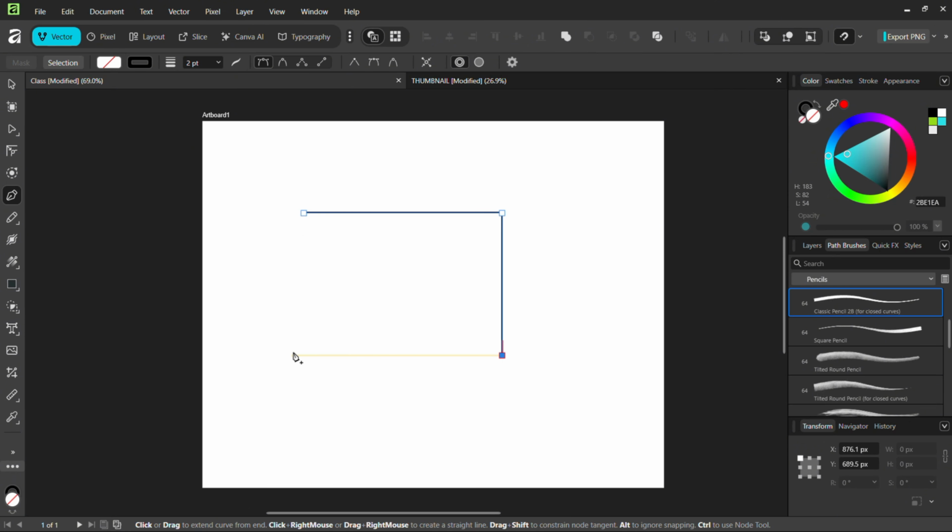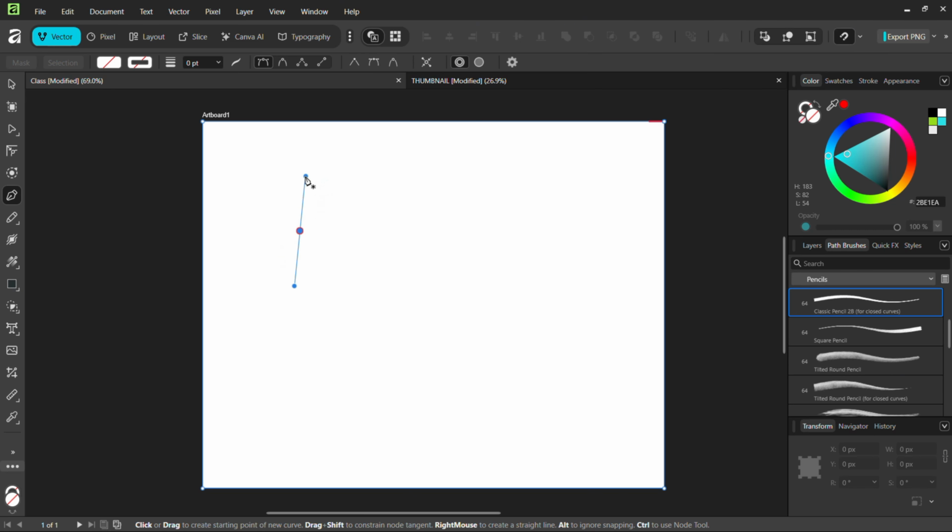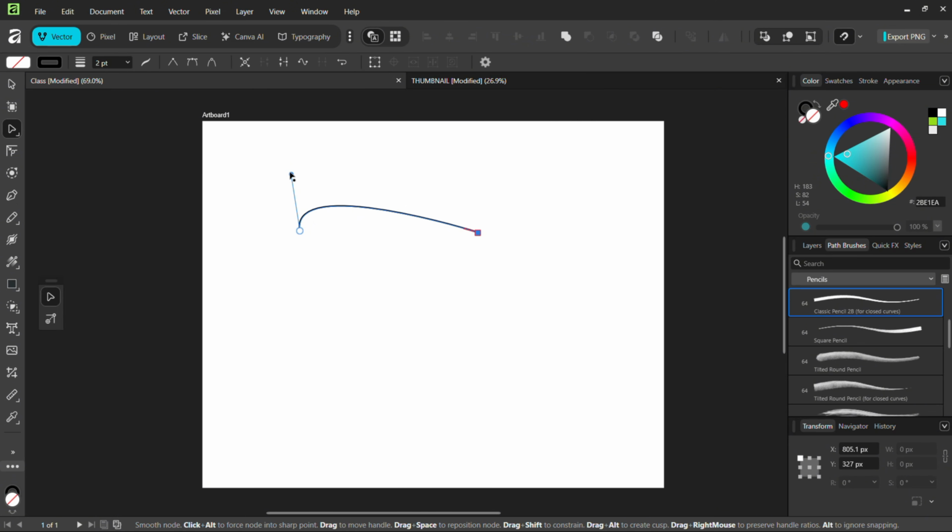Hold Shift. I'm just going to do this, come here, right? Or we can click and drag to start our point with a curve. Click and drag. Let's say I want it to be on the side, then click. Because you dragged the curve, we bent it from the beginning. So for a curve here, this side, and curves down here.